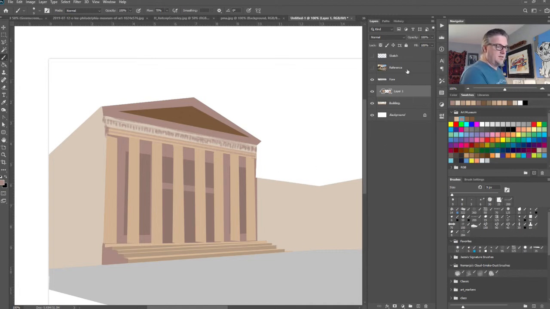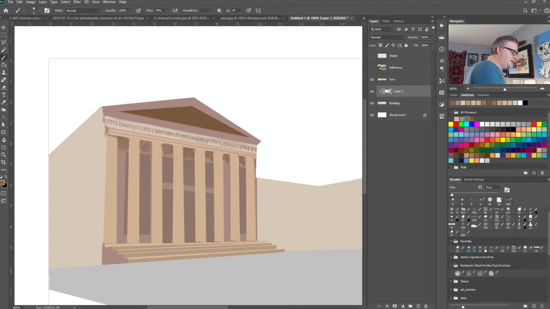Maybe the roof back here is a little darker. So let's just come in here. We'll just shade the top. All right, anything I want to do behind the columns, I want to do now, because the columns, when I get to work on them, should cover that up. Now that's one thing I did last time that I'm not going to get to do this time.